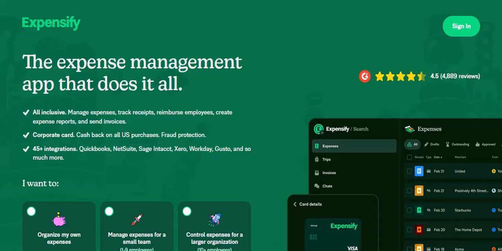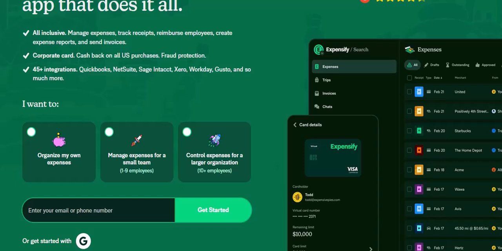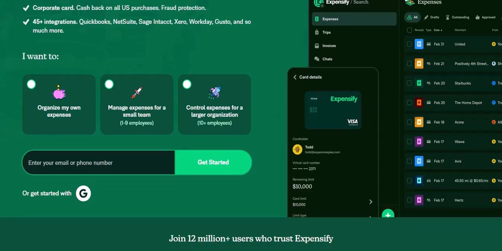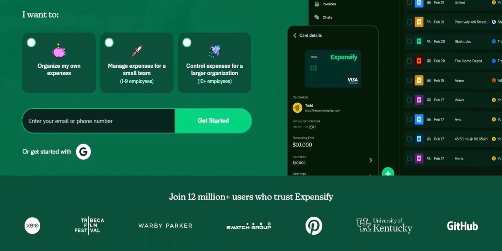First things first, let's get into the platform. Open your Expensify app or log in via your web browser. Now, to add or edit categories, you will want to navigate to your settings. On the web version, this is usually found in the top right corner, often indicated by a gear icon or your profile picture. In the mobile app, you will typically find settings within the menu, often accessible via a hamburger icon. Once you're in the settings, look for the section related to categories or expense categories.